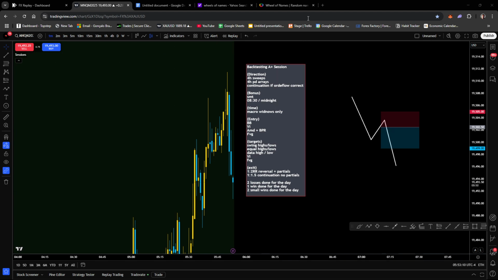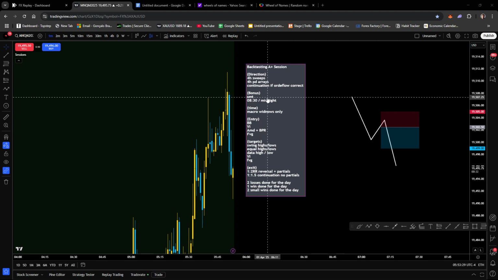Okay, so a bonus in our directional bias is if we have SMT, which is an inverse correlation with ES. Normally NQ and ES should be correlated. So when they're not, we can find SMT to guide us or at least add to our confluence of why we want to be bearish or bullish.